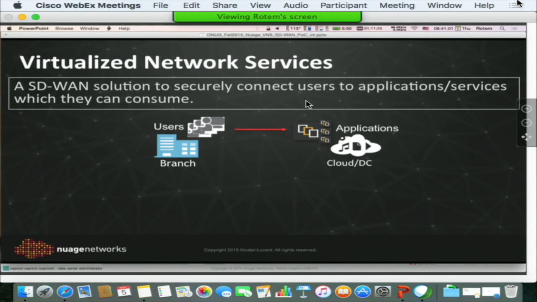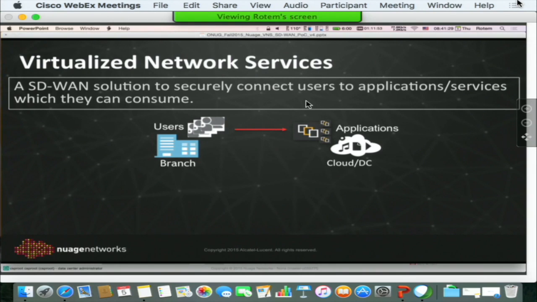You heard a lot about technology today. I want to bring that up a bit and talk about the ultimate goal of SD-WAN, which is to securely connect users to applications or users to users. And from a technology construct, that means connecting branches to branches, branches to cloud, data centers to data centers. And for that, you need a holistic approach, not only a branch or an SD-WAN solution, but rather a merging of SD-WAN together with data center solutions and cloud solutions.